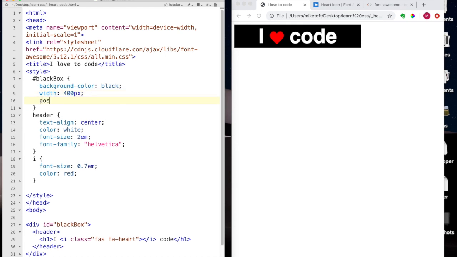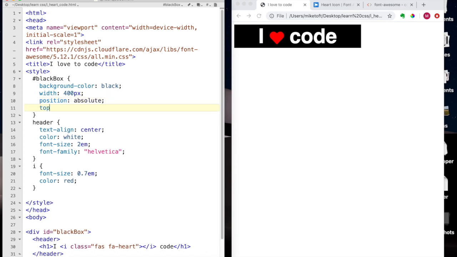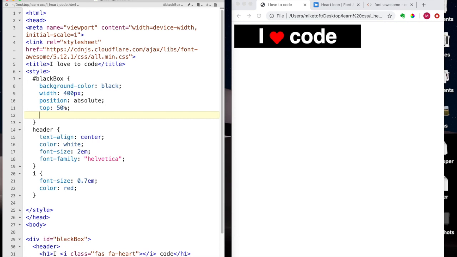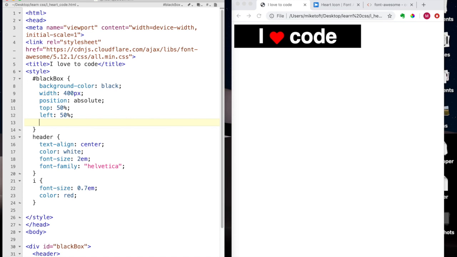Now, a couple of videos ago we looked at positioning, and so I'm going to give this a position of absolute, and I want it to be exactly 50% down, and from the left, I want 50% as well.